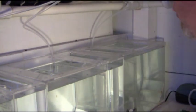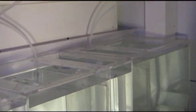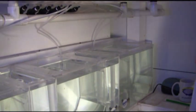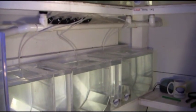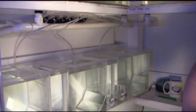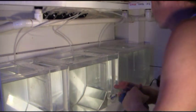Well, it's a rather cheesy and not necessarily the safest way to drill a hole. And it doesn't appear as though I've cracked the tank, but it's certainly very risky. I'm not sure if I would want to do this again, but the alternative would be to tear all these tanks out and have the manufacturer drill them out.